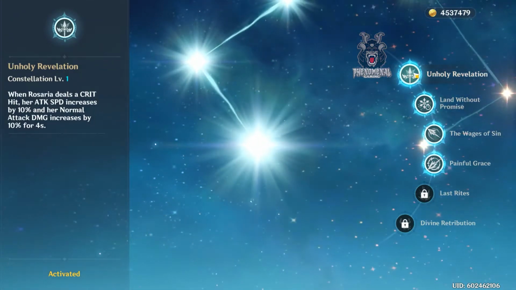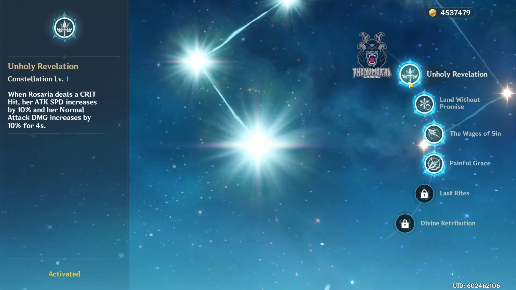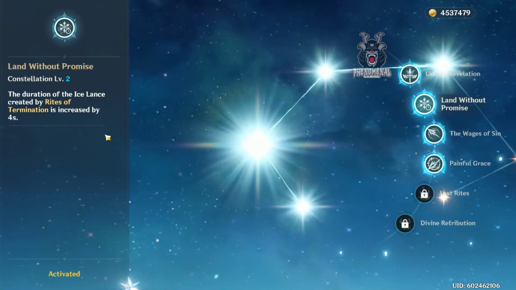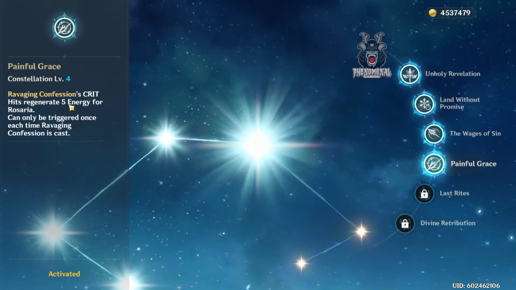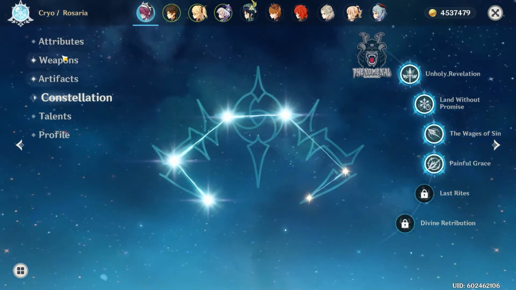The first and second Constellation is actually really good. When Rosaria deals a crit hit, her attack speed is increased by 10%, and her normal attack damage is increased by 10%, which is really nice. And the second one is really good because it just increases her crit rate for 4 seconds. And then the fourth one, on crit hit she gains energy, so she actually gets her ultimate a lot quicker. I don't have the other two, so it's kind of whatever.